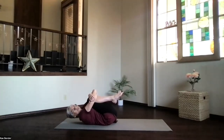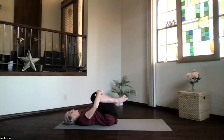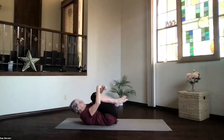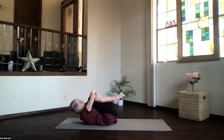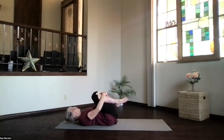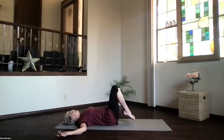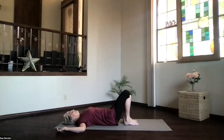Give yourself that appreciative yoga hug, appreciating your body's work today, the work your shoulders and arms and body do for you every day. Just give yourself a good stretch and squeeze across those shoulders. Bring your head and arms to the floor. Bring your feet to the mat. Again, draw those shoulder blades toward your waist.